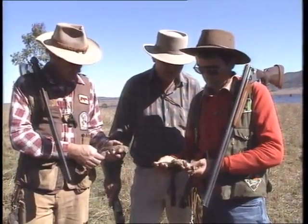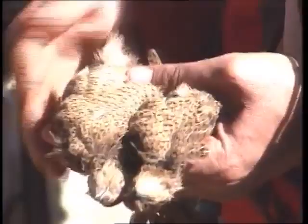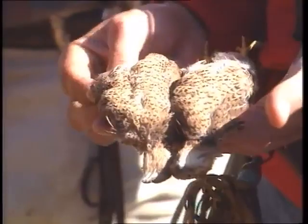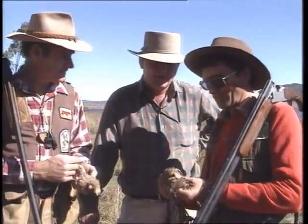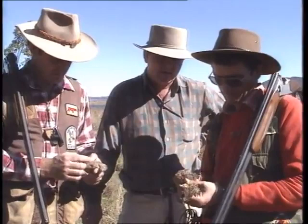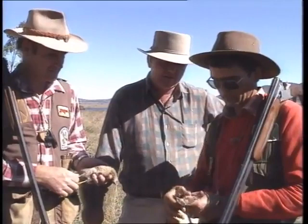Beautiful bird. Certainly much harder to tell the difference between the cock and the hen than it is with your stubbles. Oh yes. I still have trouble actually until I get a pair of them together. The brown can vary considerably depending on their localities. Some of the browns we've come across have nearly been the same colour as stubble. Yeah. And some of them are richly orange. Yes. So you can get quite a range in brown. Yeah, throughout different parts of the coastal country and blady grass country and on coastal tropical grass country, you tend to get, as you say, a variation in colour.